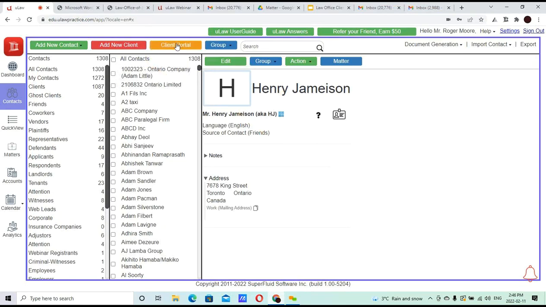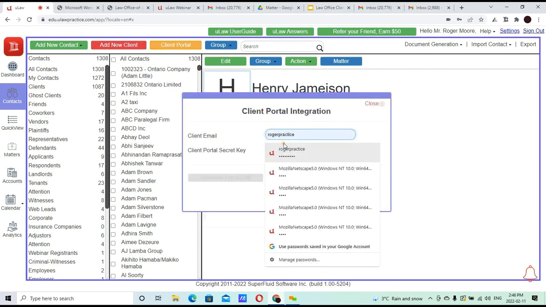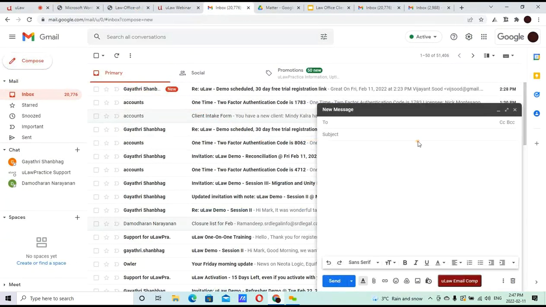The third, more recent way that we've incorporated is using a client portal, where you can essentially create, and we're going to talk about this next week as a webinar, but just to give you an example, let's say I use an email address, and there's a secret key that you've got to create for your own firm so that we don't randomly allow you to do it. You can take that particular form and email a secure form to your customer.